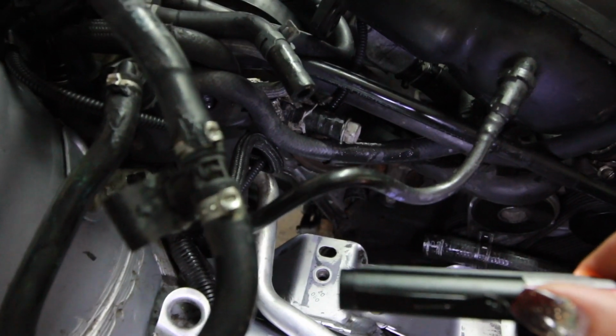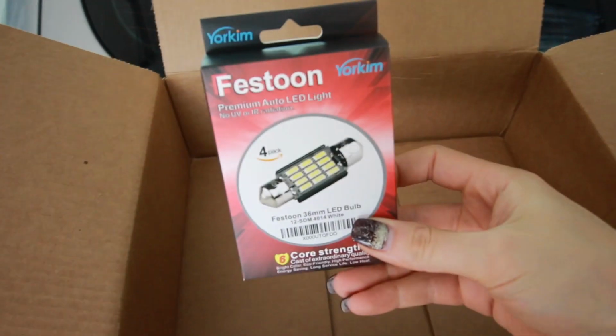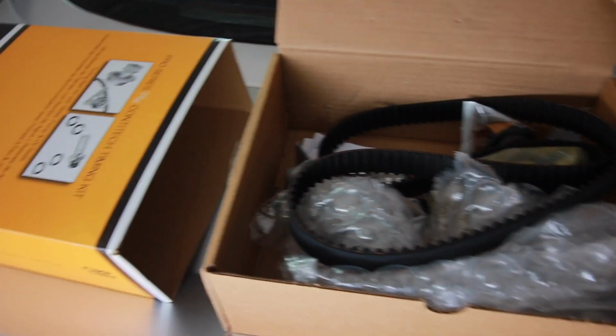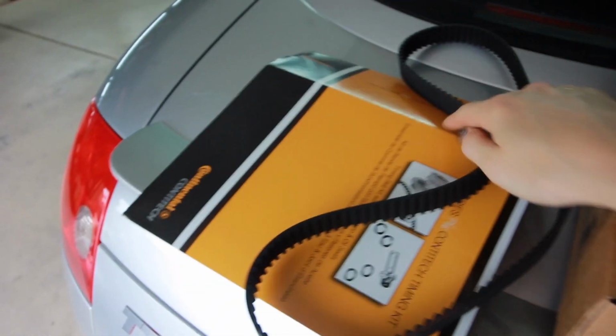So I guess I should just get that box opened up. This is the dullest razor blade I have ever used. Oh my god. What do we have in here? Continental, like the tires. Oh yeah. I got some bulbs for the interior lights. Forgot about that. Ta-da! New timing belt.